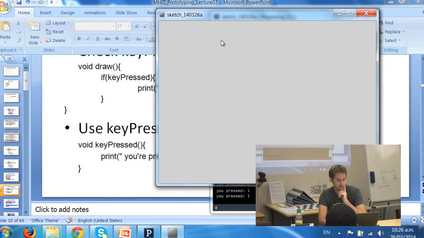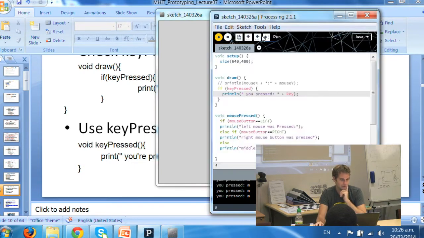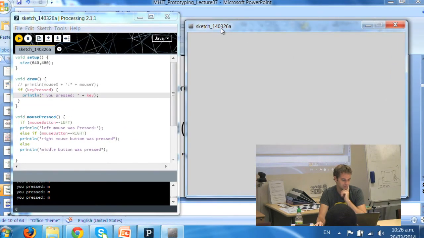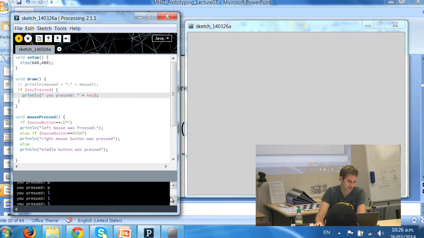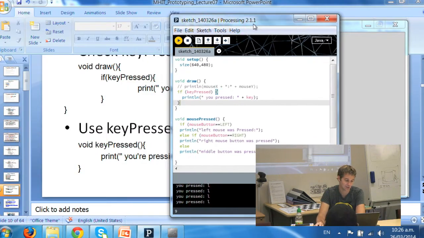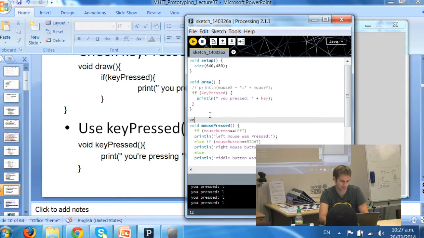So as you were saying before, like the draw method, because the draw method runs pretty much as fast as it can, no matter how fast I tap it, we're going to get multiple occurrences. So we have here L, L, L, L. Basically, in the time it took me to quickly tap the L key, the draw method ran 4 times. So if we don't actually want this to happen, we can just use one of these event handlers.